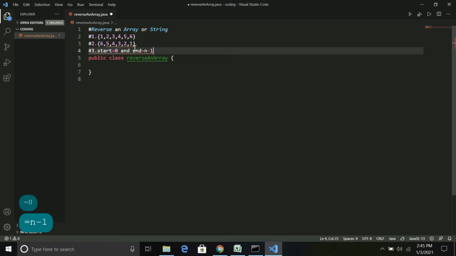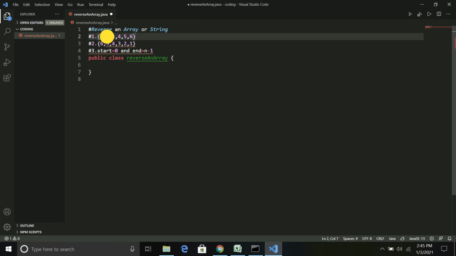The first time, start will be 0 and end will be 6. We swap them, then increment start and decrement end. Start goes to 1 and end goes to 5. Again we swap, and in similar fashion we can do it for the others.